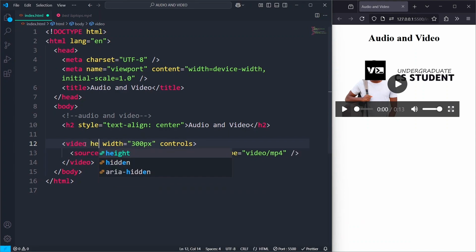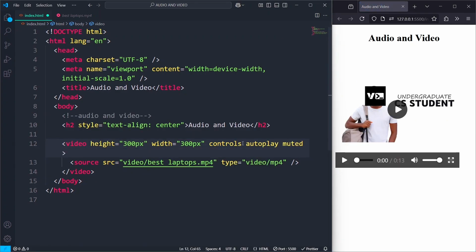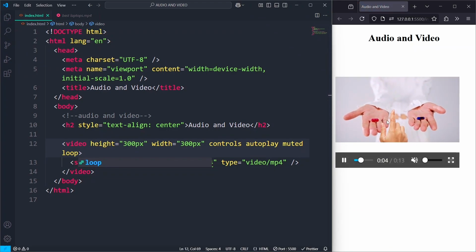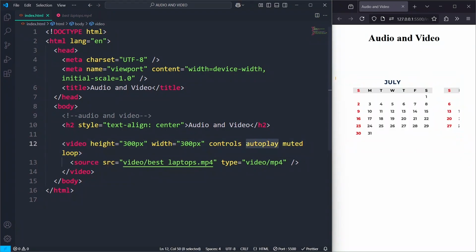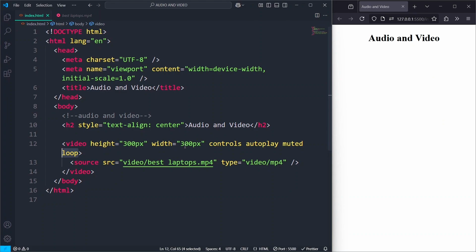The height attribute is also available for us to use, so we can say height, let's say 300 pixels to make our video a square. The autoplay, muted, and loop attributes are also available for video. So these basically do the same thing they did in the audio. One autoplays the video, one mutes it, and the other basically restarts the video every time it ends.